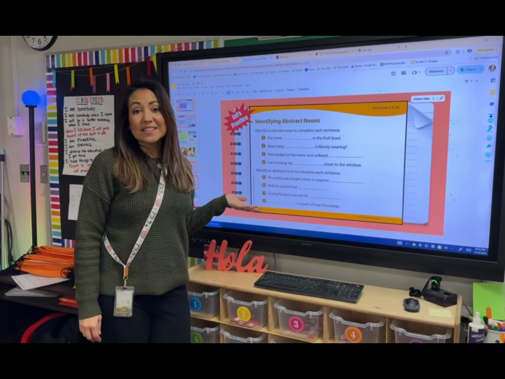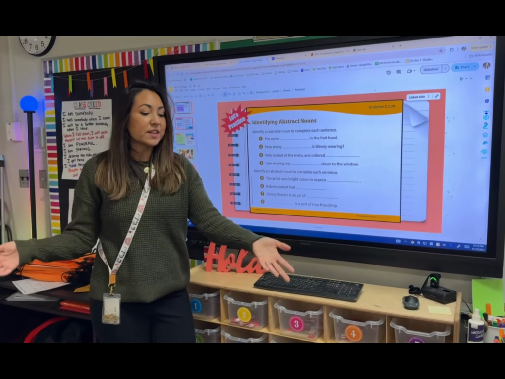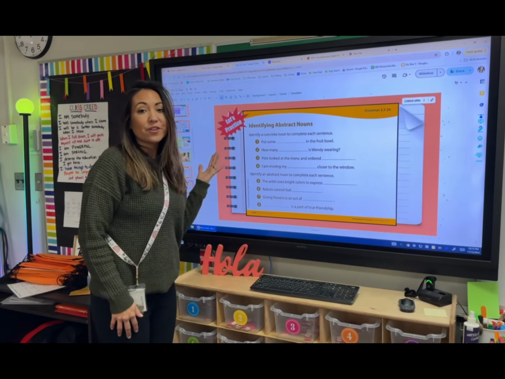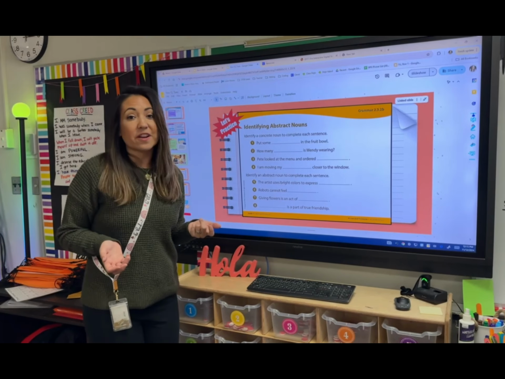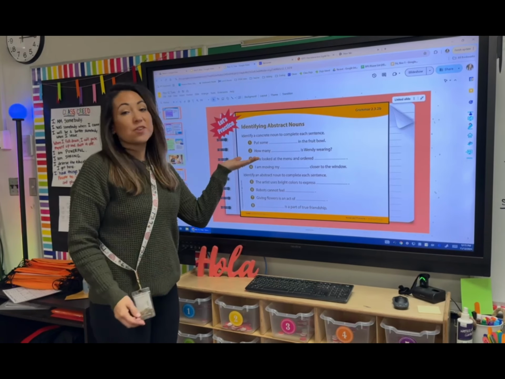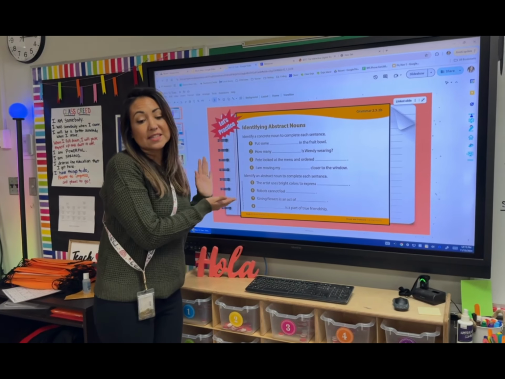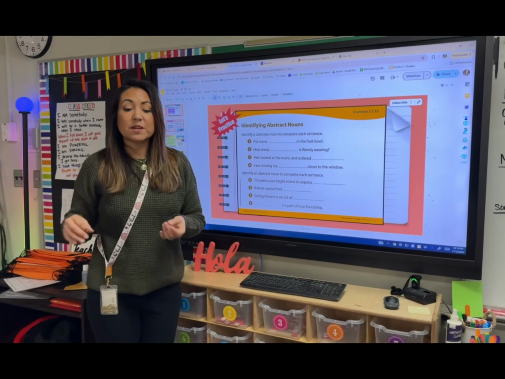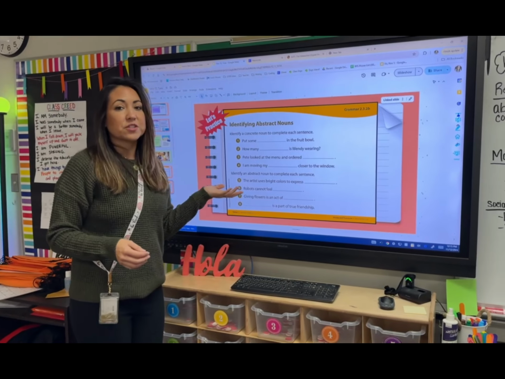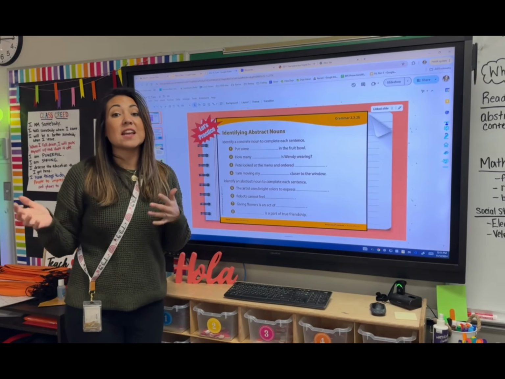Okay, incorporating things like this can help eliminate paper waste. So my kids will sit on the carpet, and then after we've learned or watched a video about abstract nouns and I go over it and I question them about whether or not they sort of know it, then we try it. So then I'll say, okay, here's number one. Instead of giving this to them on paper and then they're writing, we do it together. They do it in paragraphs, and then we answer the questions together. This gives them the confidence that they need, and then during station time, they can show me that they know it.